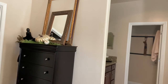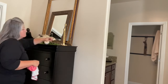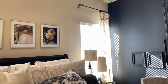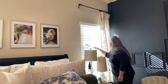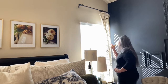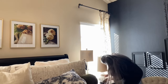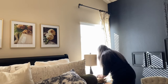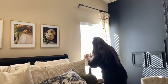If you saw my last cleaning video, I really like my Swiffers. They do a great job. But when I'm looking for a deep clean, I do go for my e-cloths. I really like what they do. I like how they tend to keep the dust at bay, especially with so much black furniture. Black furniture is obviously a dust catcher, but for some reason, and I don't understand it, when I do use my e-cloths, the dust stays away for quite a bit longer.